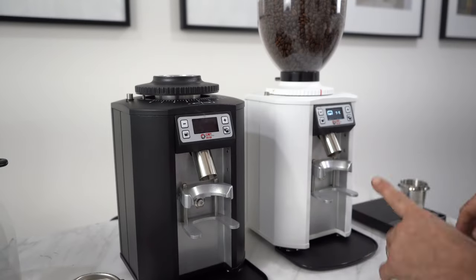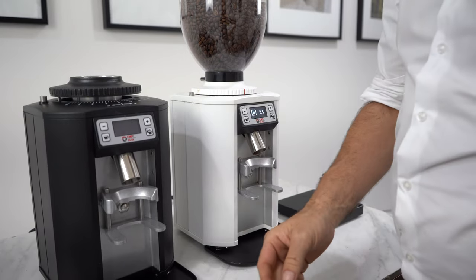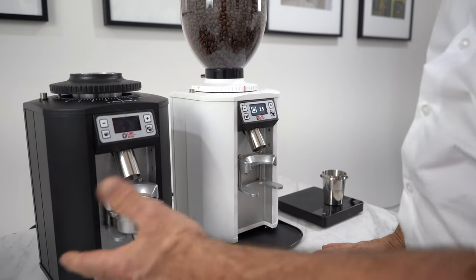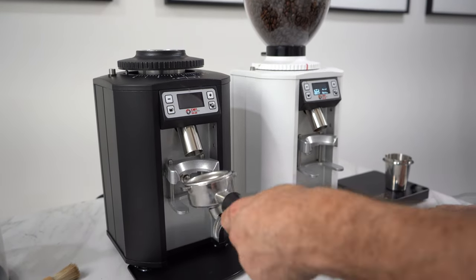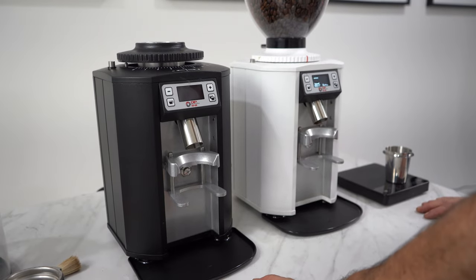So we're going to come on this way, and we're going to show you a couple other key features. One of the things you get with the grinder is an Allen key. The Allen key makes the ladle adjustable. I've got it adjusted for this LM handle that sits nice and tight like that. So I'm able to press the grind and I can walk away. I can stay in collapse if I like, but that's a nice little feature as well.